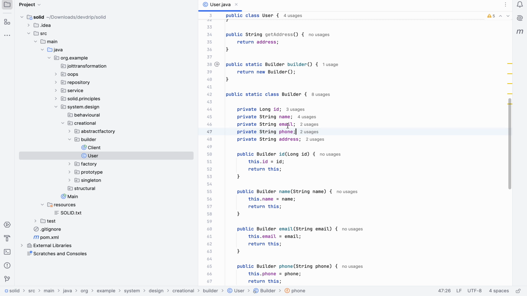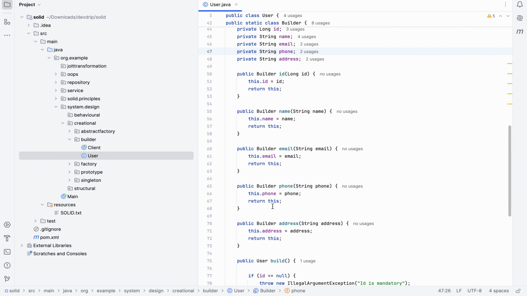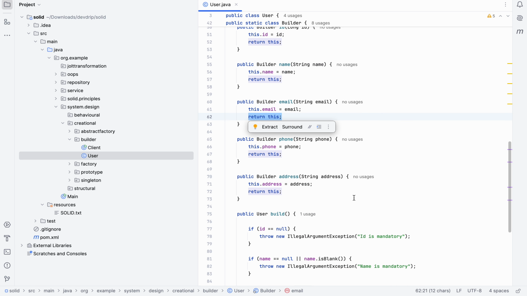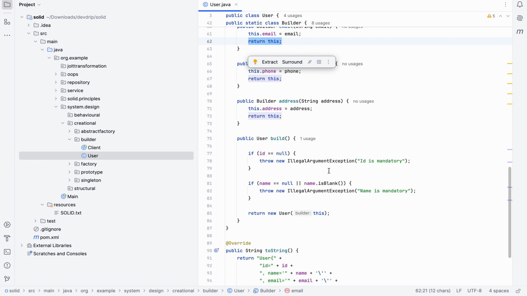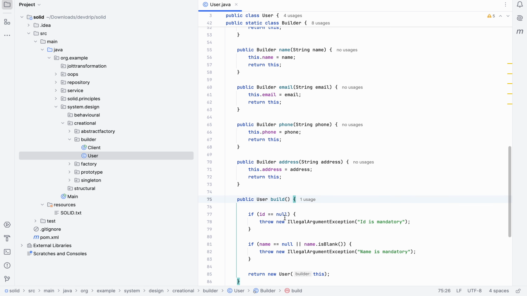So we have a total of 5 fields: ID, name, email, phone, address. Why? Because we want to chain the object. When we are creating the object, we want to chain the fields, right? Whatever the email, this.email, and we are returning the object of this. So 5 builder methods, and then we have the build method.